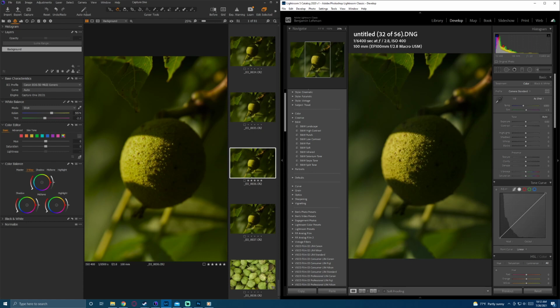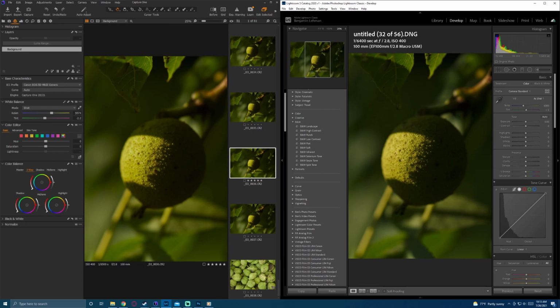I guess my point here is, just to be clear so people don't get confused, Capture One has a very specific profile it's importing your pictures to, even though both these programs work with the same raw file. Capture One's profile makes it a little bit warmer, which I think is more appealing. It's got more contrast. It's more than just warmer. It's got more contrast, probably a couple different things going on there than Lightroom. But you know, it's just different.